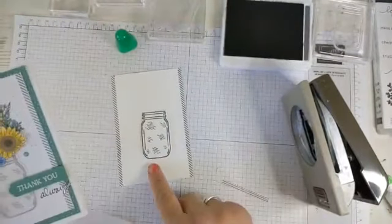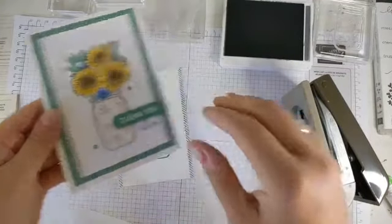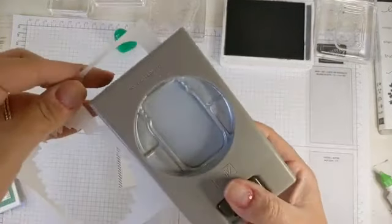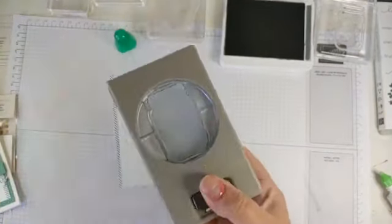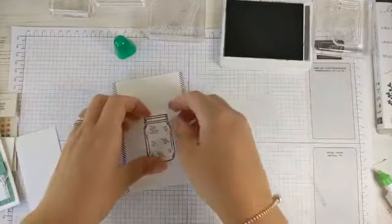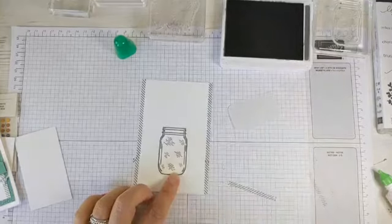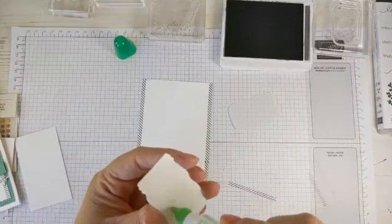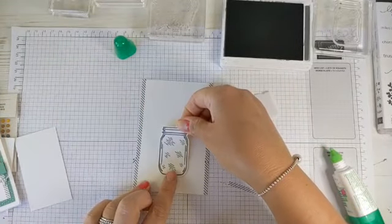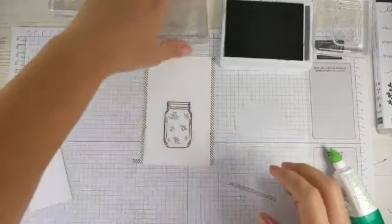That's quite a stark image and I didn't want that — I wanted something more subtle. All I've done is punch one out using vellum, and here's a piece I prepared earlier — that is the piece we're going to stick over it. We're going to pop our jar on and stick it down nice and flat, roughly in the middle of that piece.